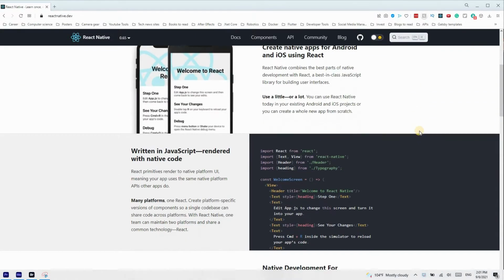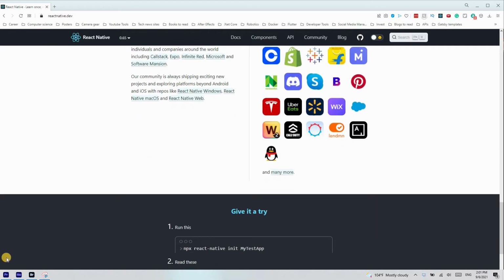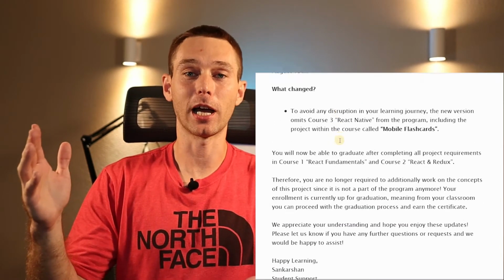Another reason it makes it a no for me was that originally the third project I was supposed to complete was a React Native app. It's basically a way for you to build a mobile application for Android and iOS using the React knowledge you already have. Well, the course content in that particular section of the course was so outdated, I was not able to get it working even after Googling for hours. So eventually I sent them an email and they let me know. Guess what? They dropped that requirement and I received my Udacity React Nano Degree certificate. But I still feel that I did not get the value that I paid for. These $339 I could have spent on a lot more books about React, for example, and probably would have gotten better knowledge from just reading these books.